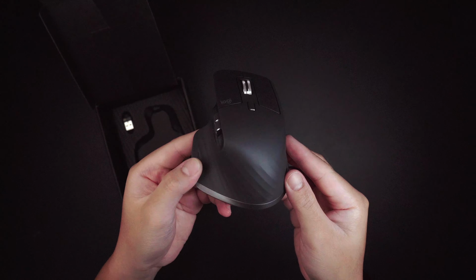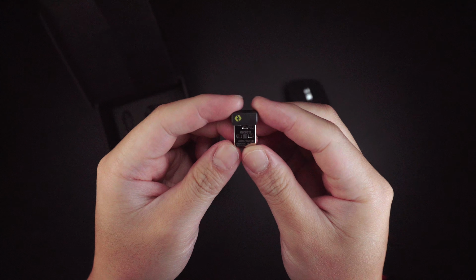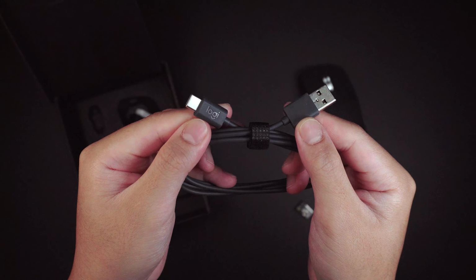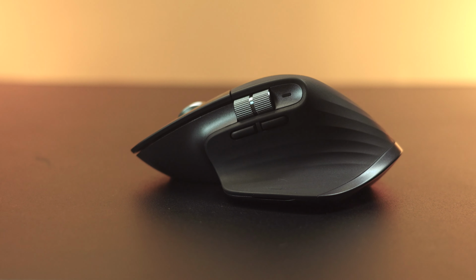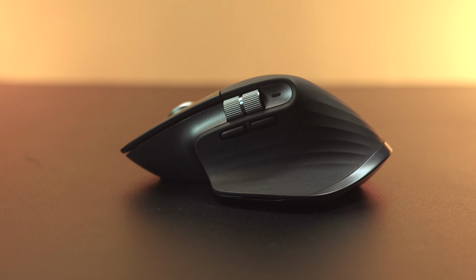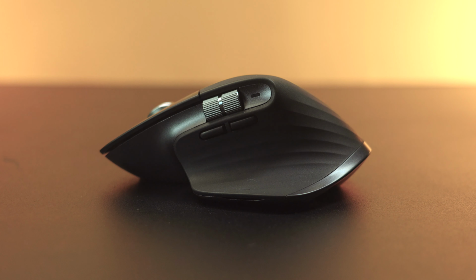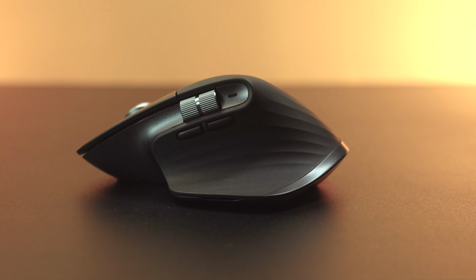Inside the box is the MX 3S unit, the Logibolt USB receiver, a USB to USB-C charging cable, as well as the instruction manual. Now, the mouse comes in three colors: black, a pale gray color, which is the white and silver version of this mouse, and also this graphite version, which is similar to the MX mechanical keyboard.